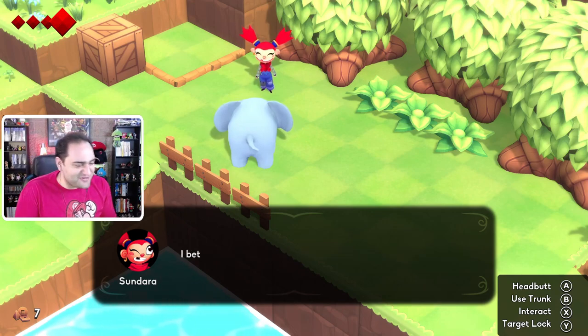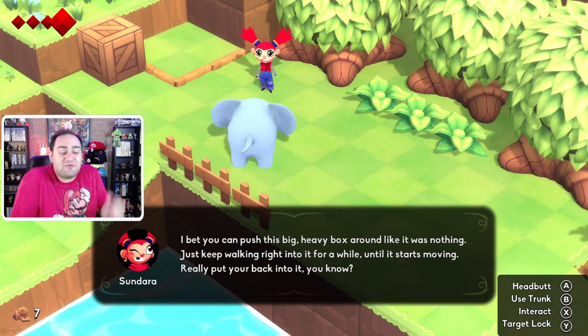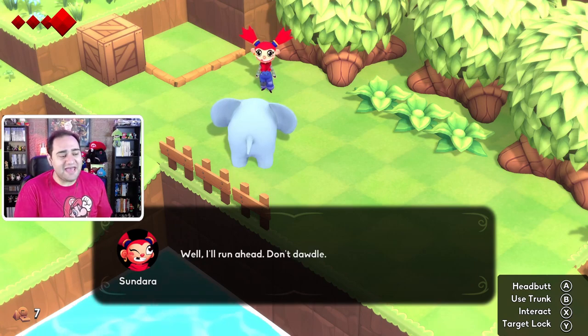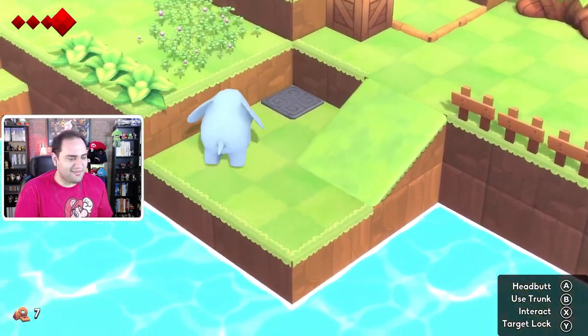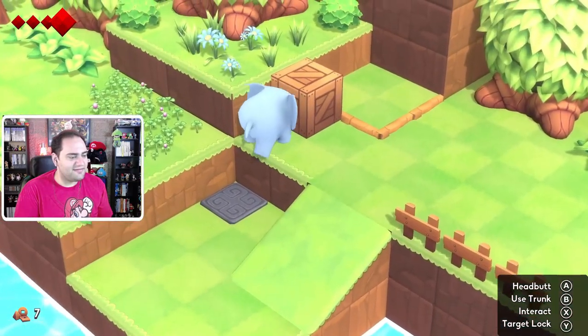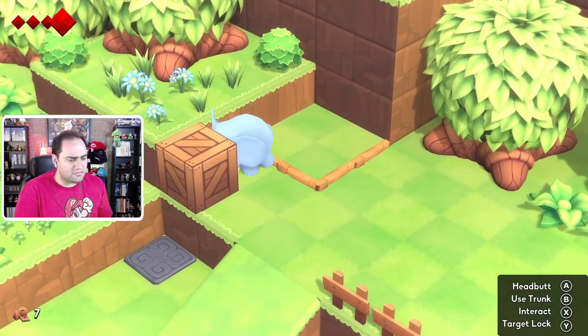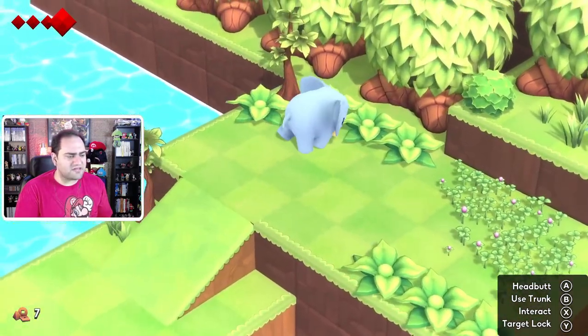You really pulverized those boulders. How strong are you? I bet you can push this big heavy box around like it was nothing. Just keep walking right into it for a while until it starts moving. Ready to really put your back into it, you know? Personally, I can't even budge it. Well, I'll run ahead. Don't dawdle. Okay. Oh, I'm moving it down here. Okay, and then I just walk across. Perfect. I'm figuring this stuff out.